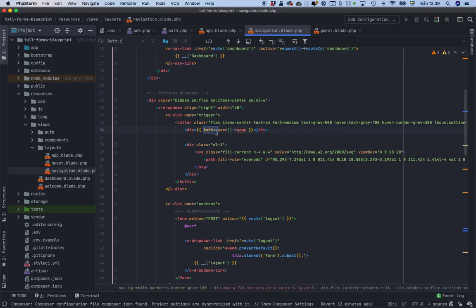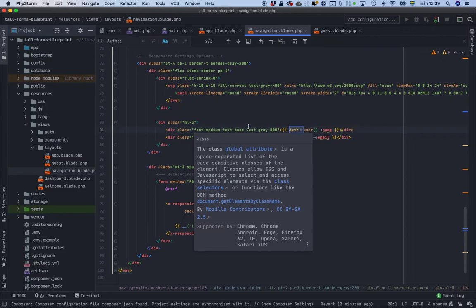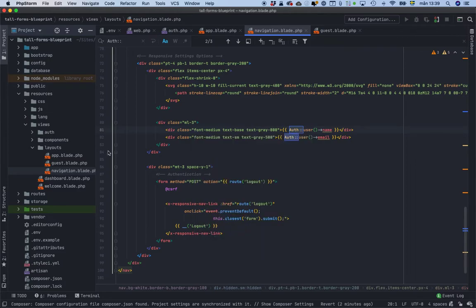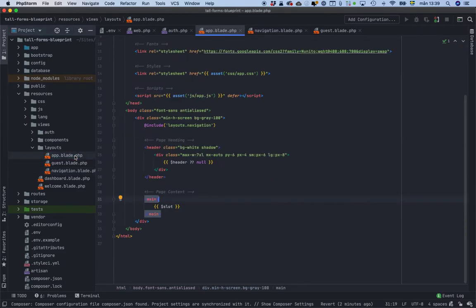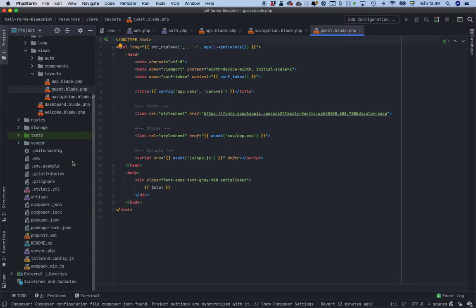There's one auth user without any conditional. Auth user, yeah. I don't know, but from looking at this, it looks like you can't use the default app layout without being logged in. That's the same as with Jetstream. You'll have to use the guest layout. This means that my package is mostly the same.